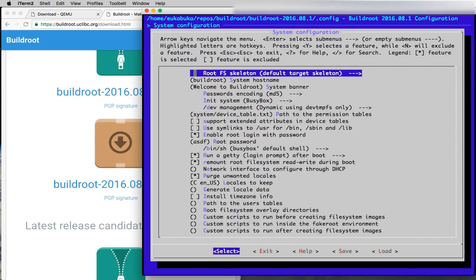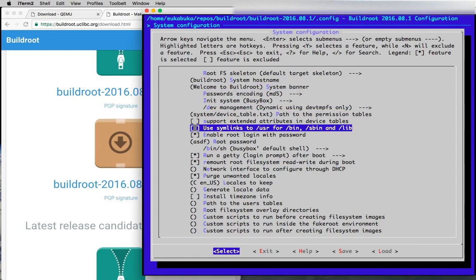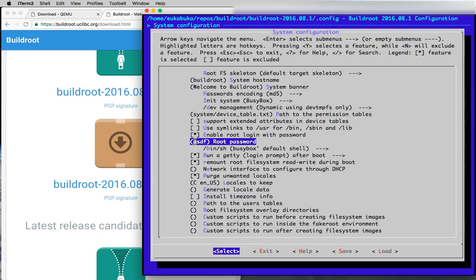In system configuration, there are two options that you need to set. One is that you need to set a root login password over here. In this case, this is just a test VM, so I've just set it to something silly. And the next one is to set your login prompt.